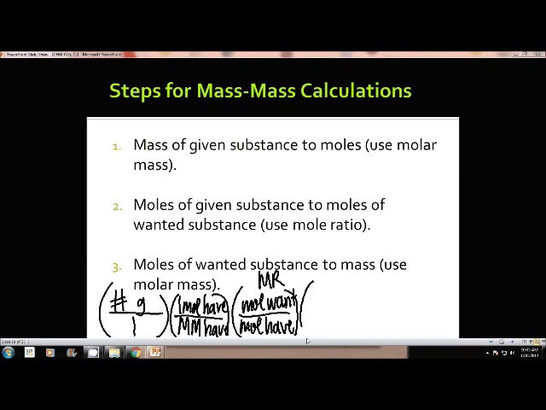And then the last step will be another molar mass step, but this time it's going to be the molar mass of the want over 1 mole of the want. Because the way that you solve this, the unit that's left over on the top, most right parentheses, is going to be the unit for your whole problem at the end when you solve. Okay? So that's how the units should cancel in order to get there.